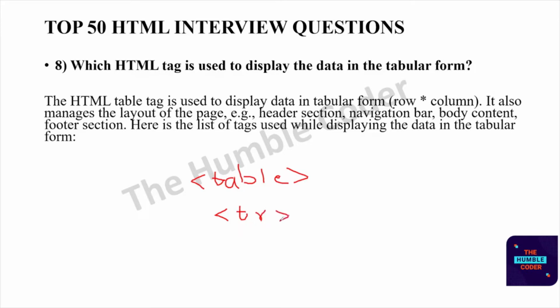And all of these tags are opening and closing tags. So inside the tr tag you need to insert td, which is table data. Once this is done, you can insert your data in the table data tag, and then you need to close this. First you will close td, then you will close tr, and then you will close your table tag. I am not writing it again, but you can understand that these tags are all closed. So this is what the table tag is used for in HTML. Let's move on to the next question now.